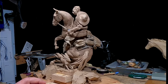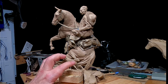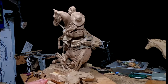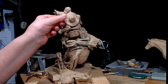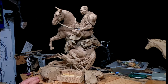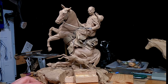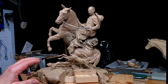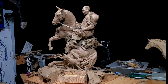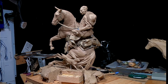Next week, I will try to get this all worked out here, get the clothing done on the cowboy, and quit hitting his hat. Get him done. And then do the mane and the tail. And it'll be pretty much done. Oh, and I got to do the base, which I will include the jackrabbit running by.